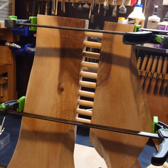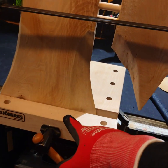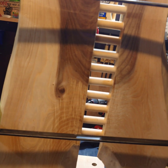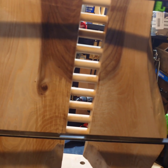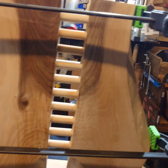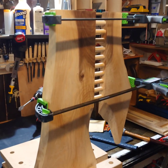And this is how it looks now. I put this inside, clamp them together, and hang them up here so it will not bevel. And it is straight from up there. So we're gonna see. I'm just gonna keep it for half an hour, and then I will settle it down and put weight on it to keep it steady and straight. I just want to wait until the glue hangs up, but I think it will look nice.